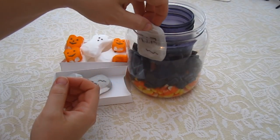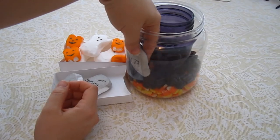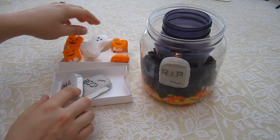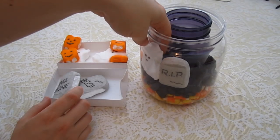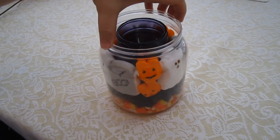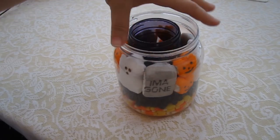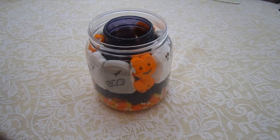So these are tricky because they're a little chubby. So I'm going to stick those right down in there, so that way they're going to line all the way up. So I'm going to do this for a little bit and we'll be right back. So there you have the marshmallow Peeps and I just alternated the tombstones, ghosts, and pumpkins all the way around like that. All right, so now we're going to put the finishing touches on it.